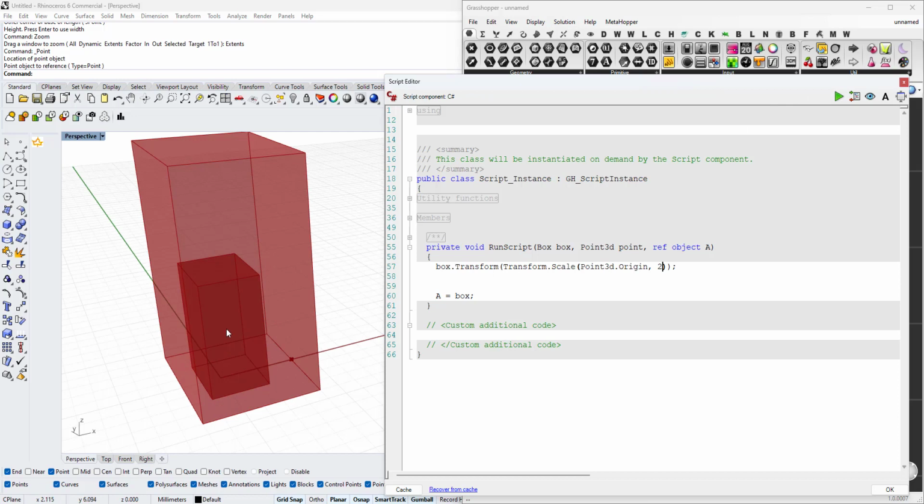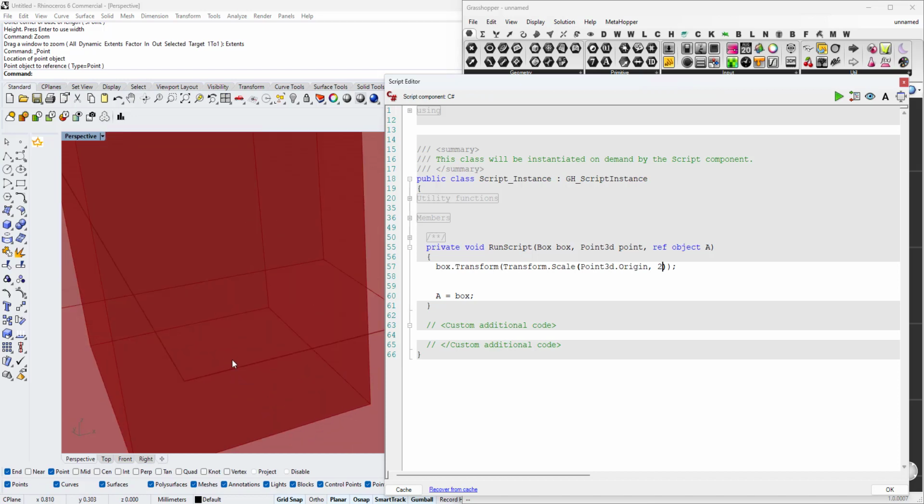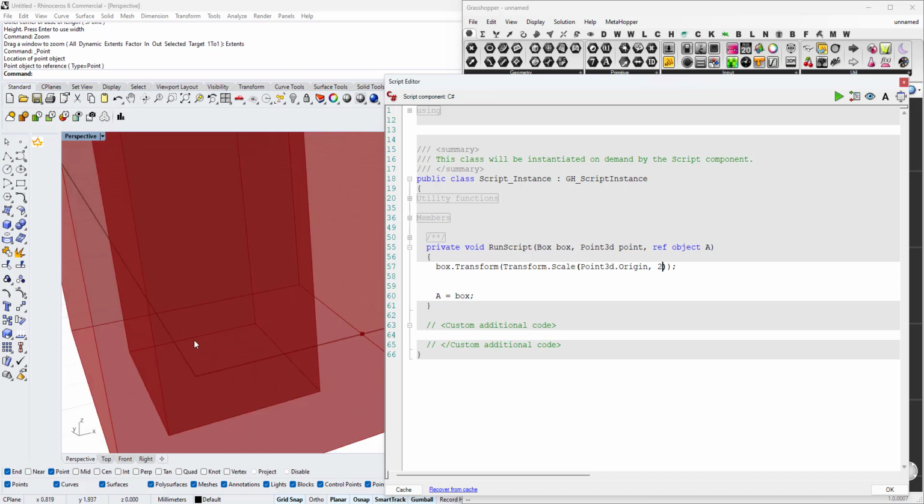Actually, what if we want to make the center point exactly on the center of the lower face of the box?